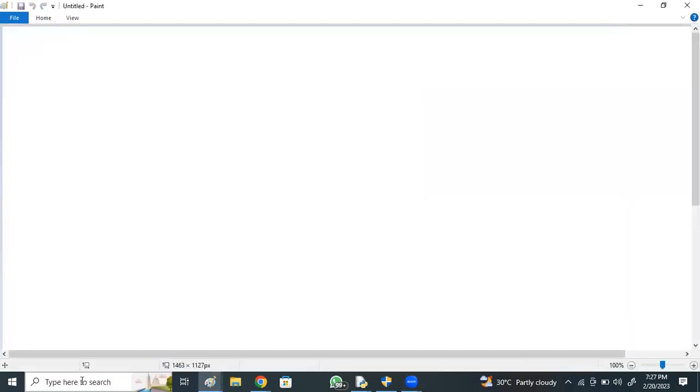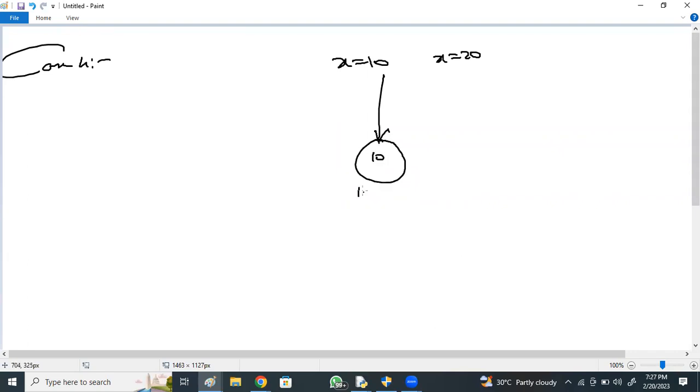Now observe this case 4. This case 4 is a little different, right? Now X value is 10. Here X value is 20. How many objects here? One or two? Some of you are saying 1. Anyone with 2? Here 2 objects get created. Observe carefully. Two objects get created.